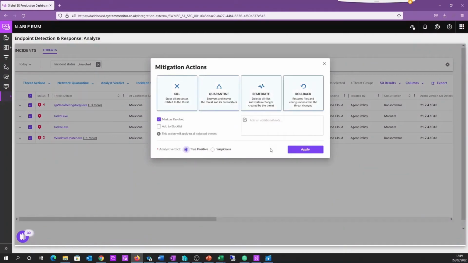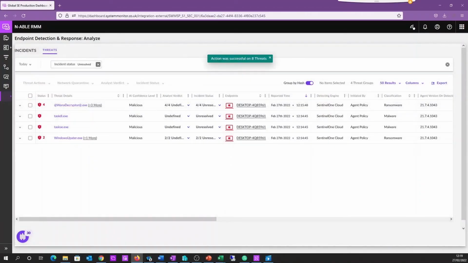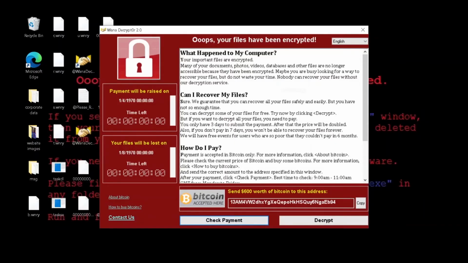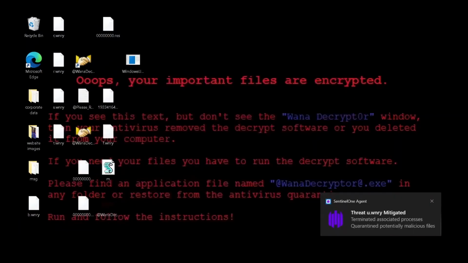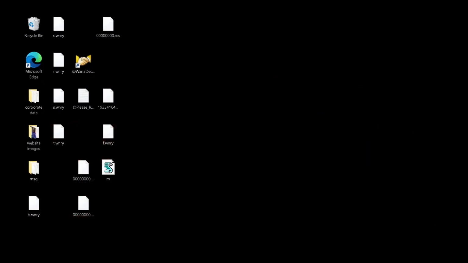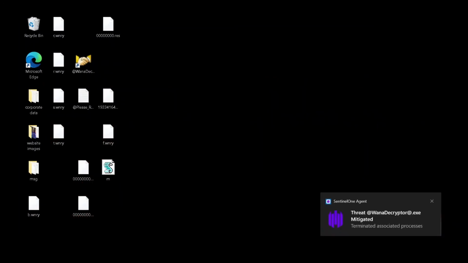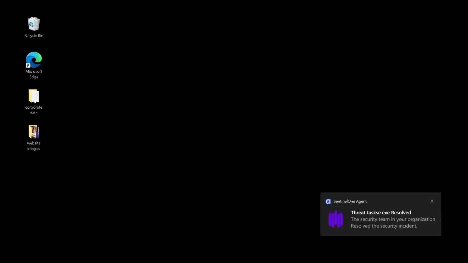Once we initiate the rollback, remote commands are sent to the local device to initiate that recovery. We will look to kill and quarantine any executables, kill any running processes, and we'll look at all the changes that were made to the files, and we will restore them using the snapshots that were previously taken and protected by N-able EDR. This process can take seconds, if not, it'll be a minute or two. And this is the remediation completed.